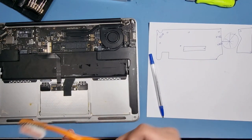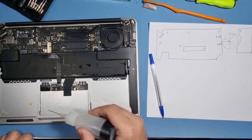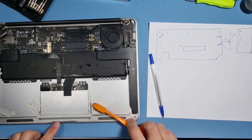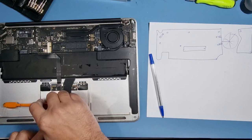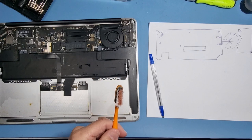Right, I just have to get a few bits from my other desk. I've just got a bit of alcohol here because I'm looking around and there's bits of coffee damage, or I don't know what it is, but it's quite bad. I might need to use something a little bit stronger than alcohol, because it's not the best cleaning stuff to use.